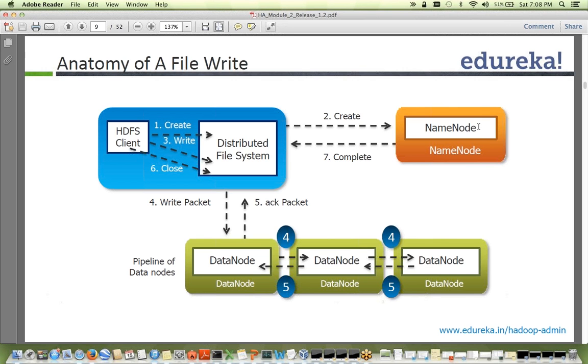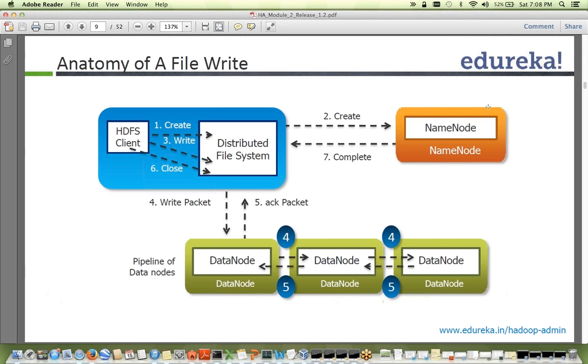Mohammed, you have a question. All right, let me come back to your question. A client could also be a command like copy. A client is basically a machine from where you are writing your Java code to write the files or run the files. You can say Hadoop FS put the file on HDFS. That is a Hadoop client which invokes these Java APIs to write the file.